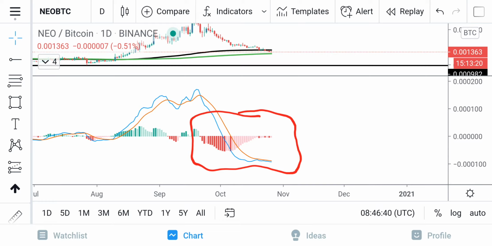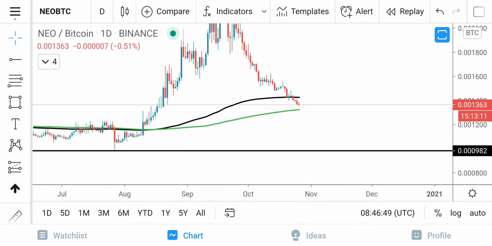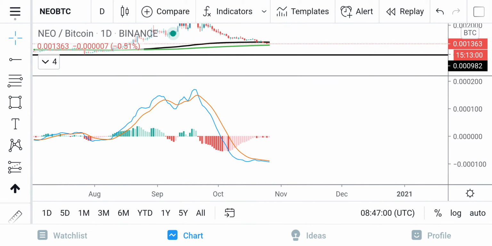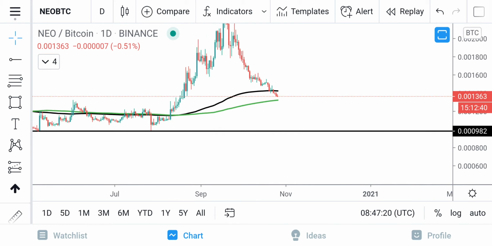I can see that there is selling pressure over here, and I also notice that price is coming down towards this moving average. So what I'm going to be doing is looking for a rejection over this green moving average. Price rejection over there, and immediately I have a rejection, and this MACD line, that's the blue line, crosses above the signal line, and the histogram starts changing to green. That's going to give me a buying signal. So that's how you trade this indicator.